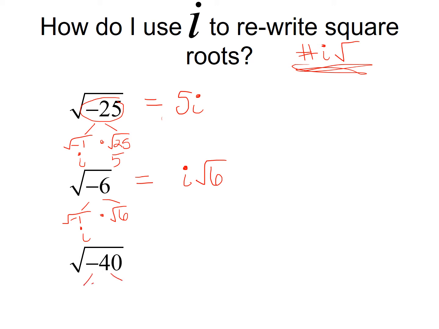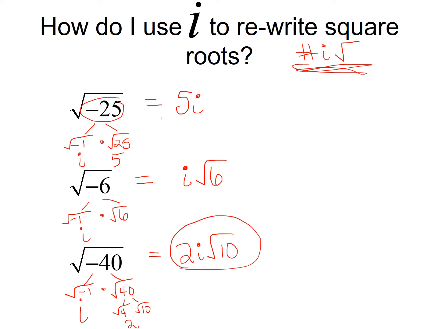So we can break this into the square root of negative 1 times the square root of 40. We know that the square root of negative 1 is I, and we know that 40 can be broken down further because 40 has a perfect square of 4 as a factor, and 10. So we can break down 40 into 4 times 10 underneath the radical, and we know even further that the square root of 4 is 2. So my final answer for this one is going to be 2i times the square root of 10. So this is the proper way in which we write, or how Descartes wanted us to write answers, in this way.